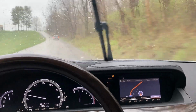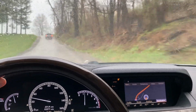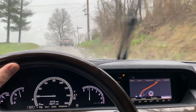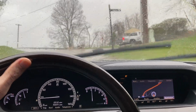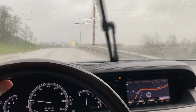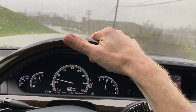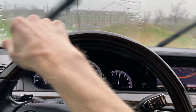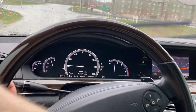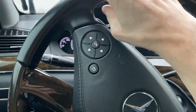I think it works well enough for me to pass my state inspection. They check lights and horn and all of that stuff. So for now, I'm just going to put a pin in that one and see where that goes. If it fails completely, I'll have to do something about that. I don't know if that means replacing the whole housing or what, or if you can just replace the module or something like that. It's all LEDs, so it's not like the old school cars where you can just pop a new bulb in.